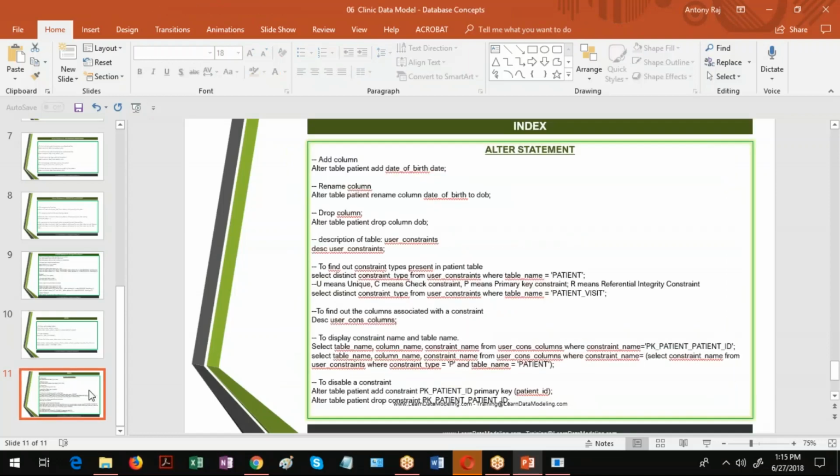Then I go to another section where I'm going to speak about the constraints as well as how to add a column, rename a column, and drop a column.